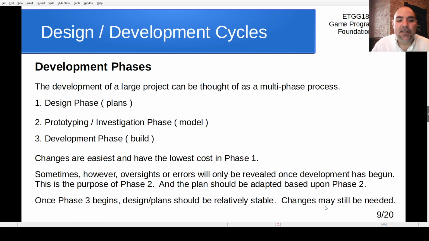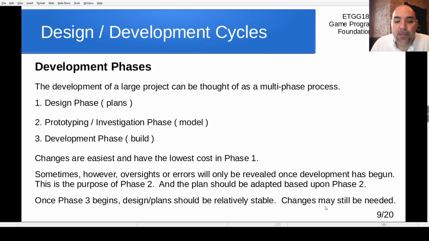The idea there is that oversights and errors might be built into our plan. We might not know about them. You won't know about them until we make a model or until we start building. So the plan, again, should be adapted based on phase 2. And before phase 3 starts, before you start the bulk of building some large project, you should have a really stable notion of what the idea is and what parts are necessary and how it all comes together.